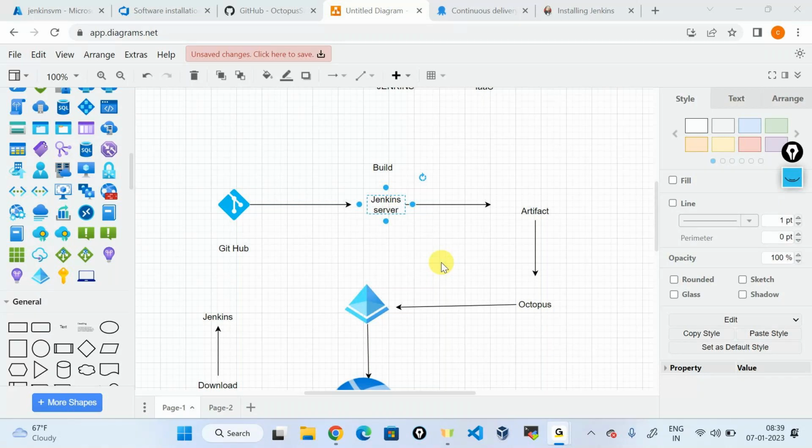You can also tell this is parallel to Azure DevOps, in case your organization doesn't want Azure DevOps for some reason, for licensing and all those things. They want to have a similar strategy to Azure DevOps, so you can suggest something like this.